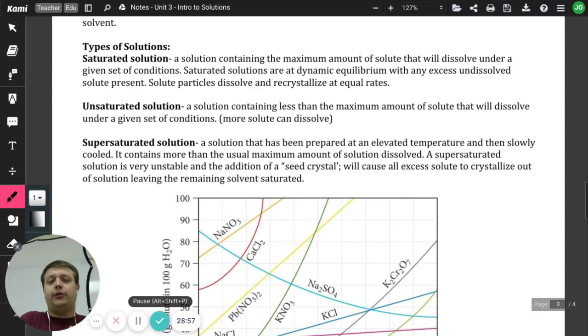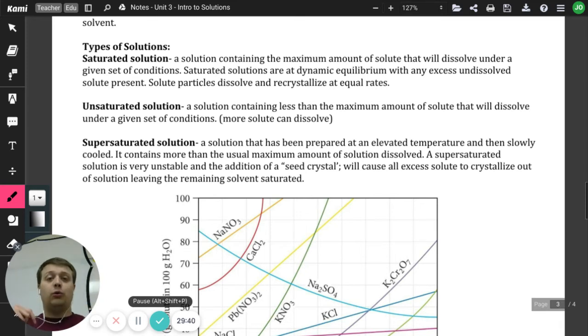Now, a supersaturated solution is typically prepared by taking a saturated solution, heating it up, and adding more of the solute, because when we increase the temperature, a lot of times you're going to be increasing the solubility, right? So we heat it up, dissolve more of that solute into our solution, and then we let it cool back down. Okay. Now, when that happens, we have what's called a supersaturated solution. Supersaturated solutions are very, very unstable. By unstable, I mean just by adding a very small portion of that substance again, we'll see a lot of the excess crystallize out almost immediately.